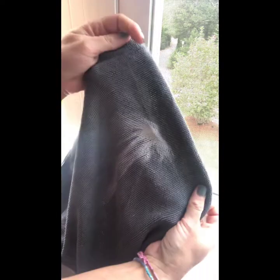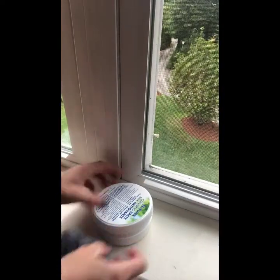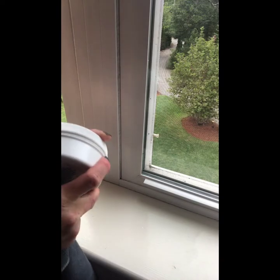So there you go. Totally safe, comes right out. Spot is completely gone with just our cleaning paste. Ta-da!